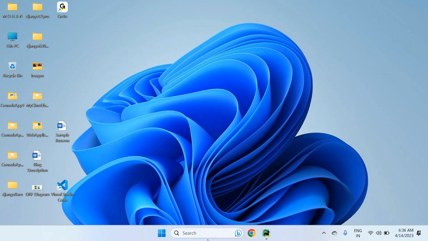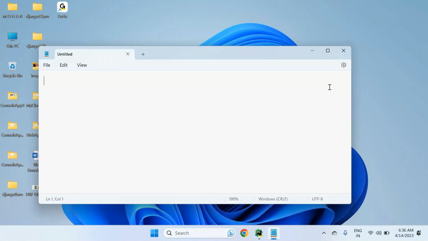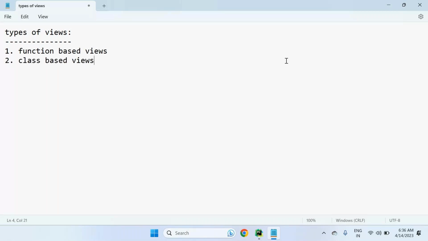The main types are these two: function-based view and class-based views.